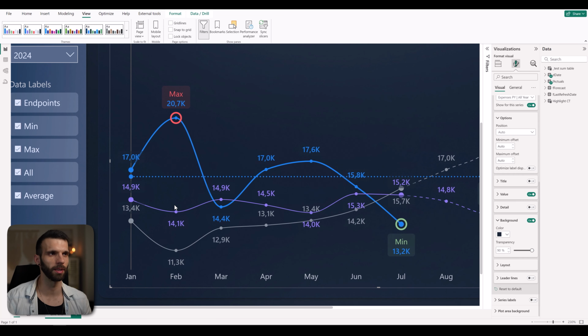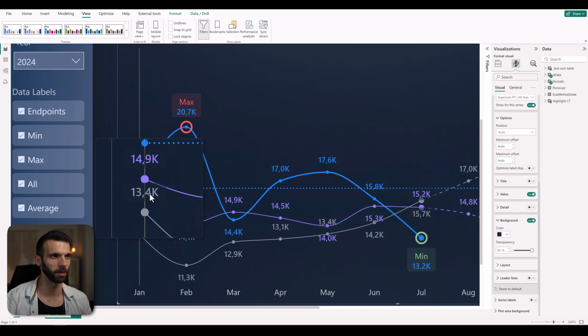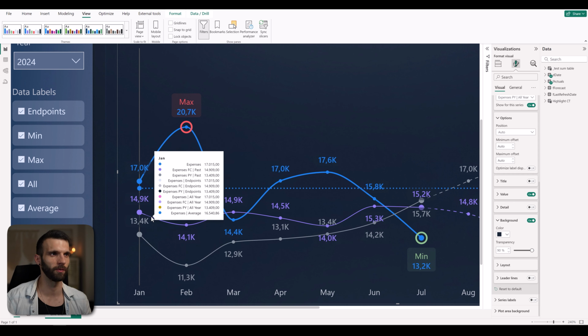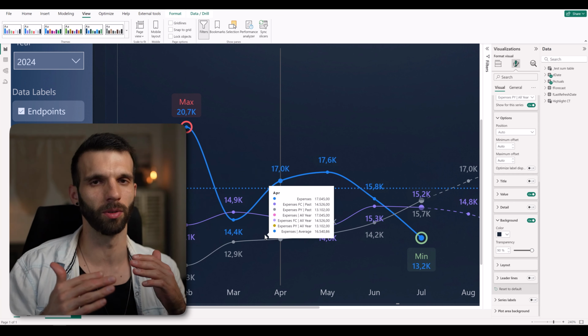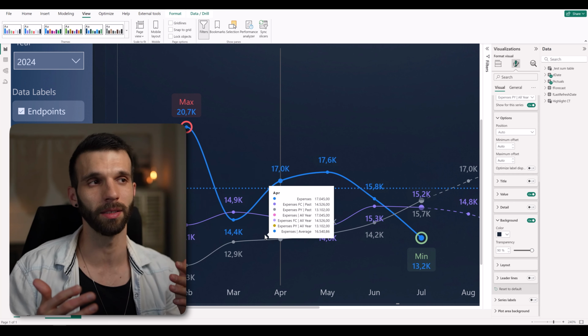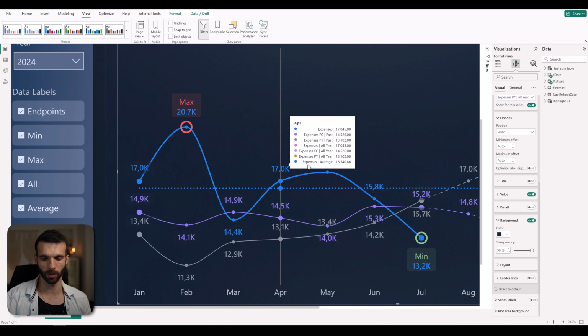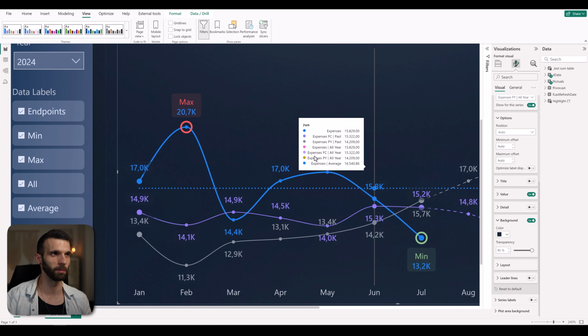It might bother me that there is this distinction between the background color of the labels and the background color of the visual. The idea would be that it's not visible. It's only visible if a label is layering, overlapping with a line. And in this case, the label would be still visible. So if it bothers you, you could just pick a color from the background here.